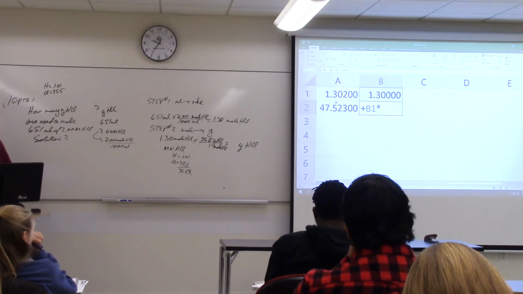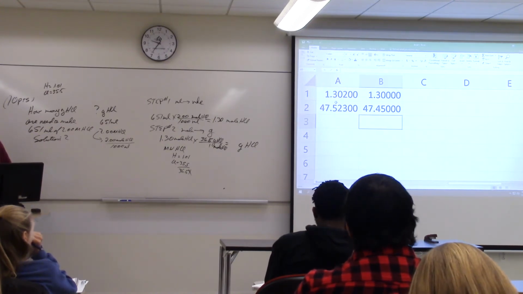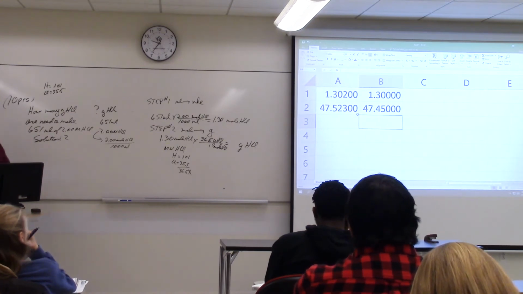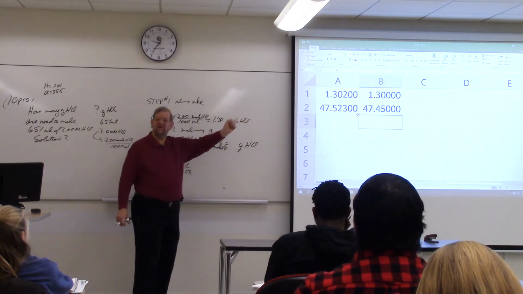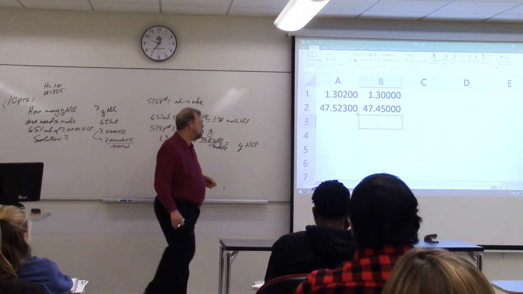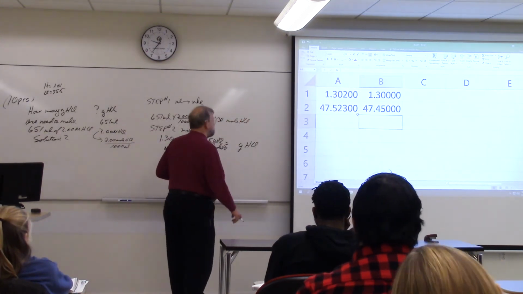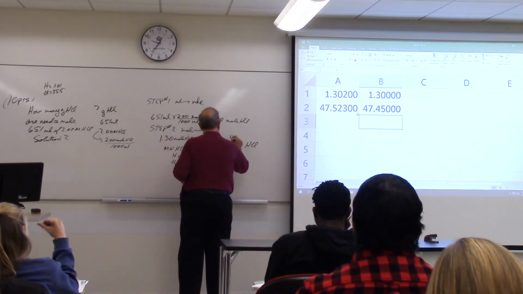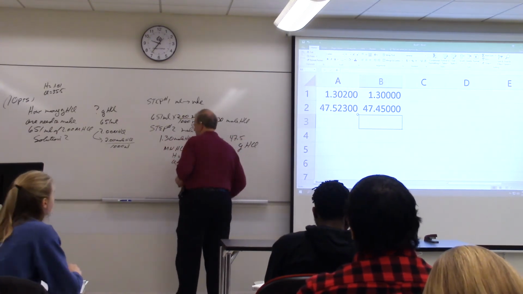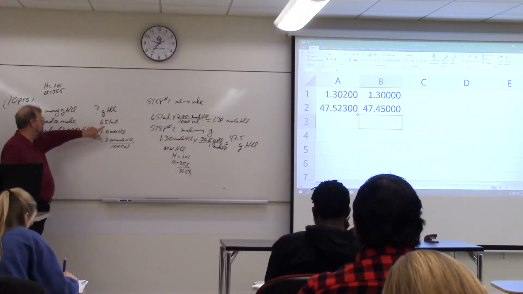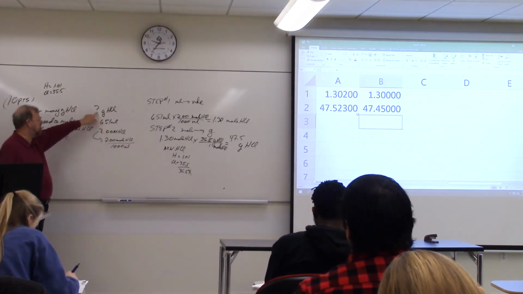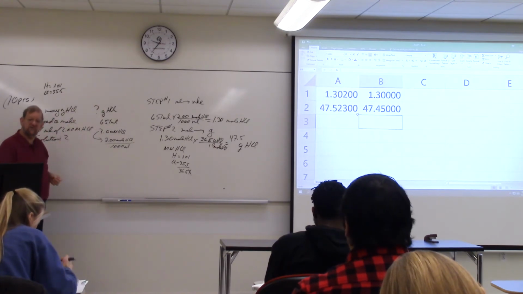And if you notice, you get the same number each way. If you round either one of those off or both of them to 3 significant figures, the answer would be 47.5 grams. And the important thing to remember is there's no way from going milliliters to grams, so you have to do it in 2 steps.